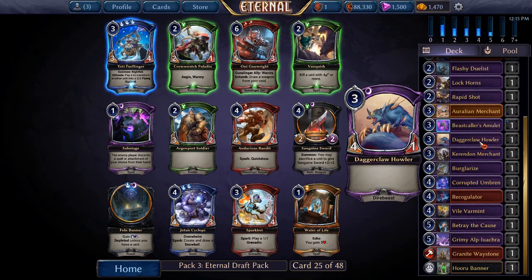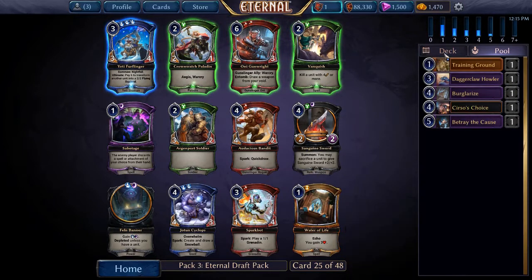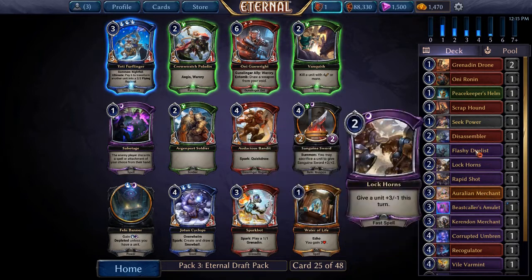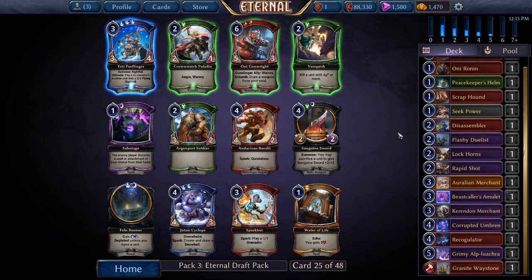I think a couple of these just aren't going to see play. I think the Burglarize and the Betray the Cause can be moved to the pool, and we can make the market out of those later if we need them. Gosh, Aurelia Merchant? We could play two merchants, one black and splash a white one. Lockhorns, Rapid Shot. Yeah, these are fine. Don't want to play the Vile Varmint. Horror Banner's not going to make it in.